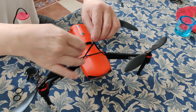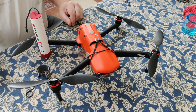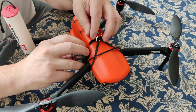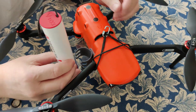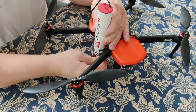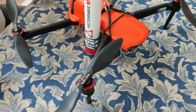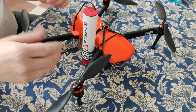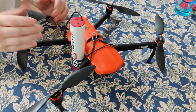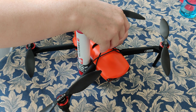Now you are ready to attach the shackle here. This way it is always far away from the props, so it's practically impossible to interfere with them. Then you will take the bracket that goes in here — it slides in nicely — and when you mount the tube in the bracket with the rubber bands, everything stays in place so the bracket is spread and cannot slip out anymore.